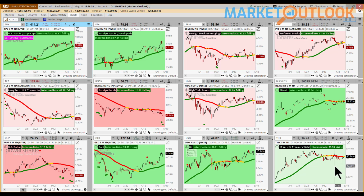In terms of some of the foreign markets up at the top, we have a real distinction between developed foreign stocks and emerging foreign stocks. Now remember, that's not a new story. This trend has been developing for the last several weeks and months. But it is kind of interesting to me how different these charts look. Usually you see just a little bit of separation where one's kind of outperforming the other, but it's not really a head-turning type of a situation.